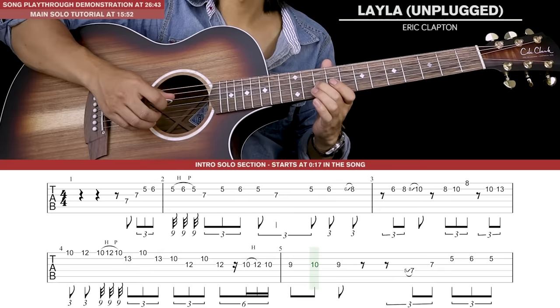For our next bar, we're going to play some double stops. So index finger bars across the 10th fret of the 3rd and 2nd strings. We're going to pluck those 2 strings and then quickly slide your index finger down to the 9th fret of the 3rd string, and your ring finger will play the 10th fret of the 2nd string. We're going to hit these 2 notes twice, and then you'll slide your index finger down to the 7th fret of the 3rd string. We're going to pluck those 2 strings, but slide your index finger up 2 frets.